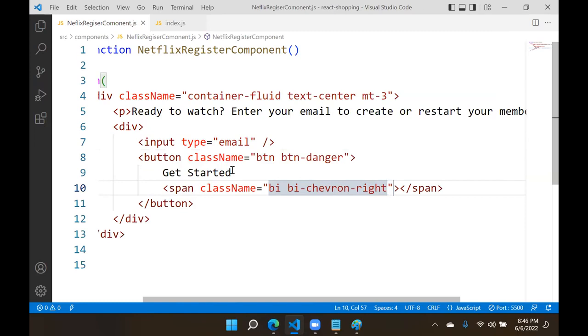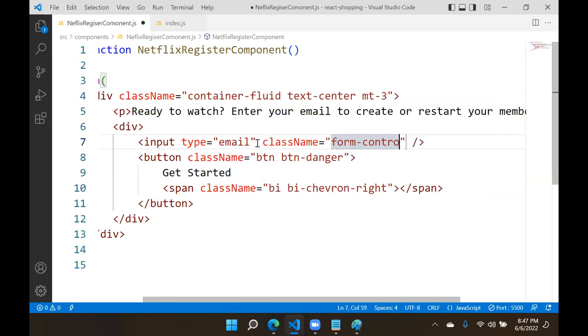Now, usually this is a button and this is an email. Email will have a class name called form-control. Form control is the Bootstrap class name. These two must be displayed with the class name input-group. We have to configure them as an input group.